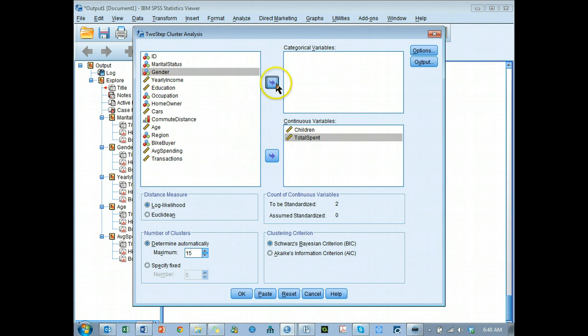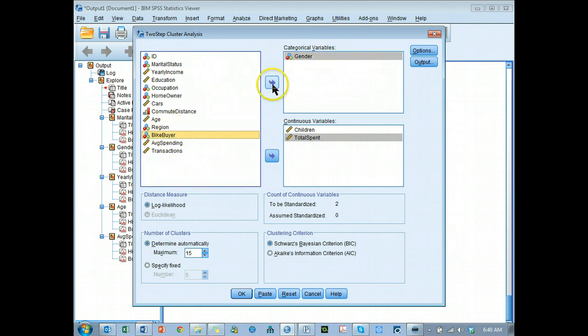Gender, and I heard also bike buyer, so those are categorical. I'd like to know who's buying my bikes. Now, beware, bike buyer and gender in this data set only have two values, male or female, and yes or no for bike buyer. Which means if we're trying to see what clusters we have, those are going to be very strong influencers for those clusters because there's only two possible values. We can, of course, force it to make multiple yes groups and multiple no groups, multiple male and female groups, which I think we'll do. But it will be a strong influencer of your classification.